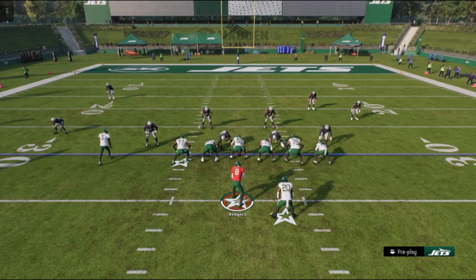You always want to remember to pump fake to distract the defender to give a better opportunity for one of your receivers to get open. You want to throw the ball away when there's pressure in your face. You want to utilize your underneath routes, and you want to utilize your running back. And that's going to wrap it up for this video.